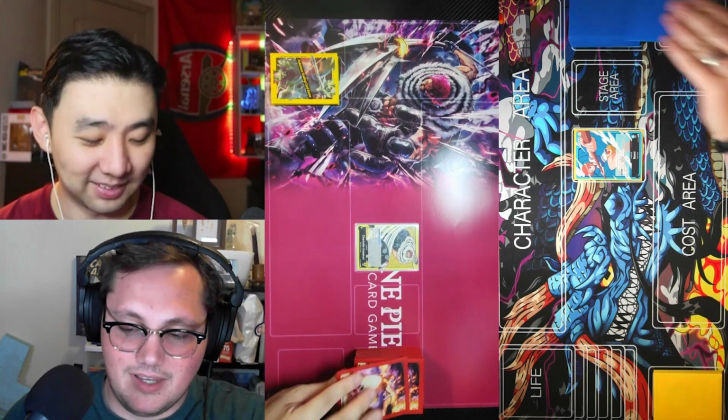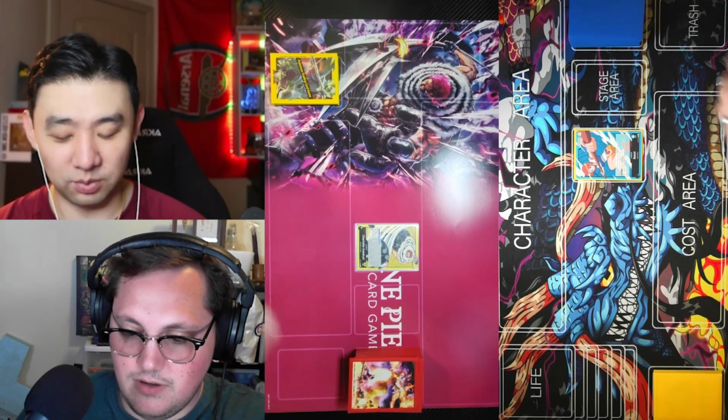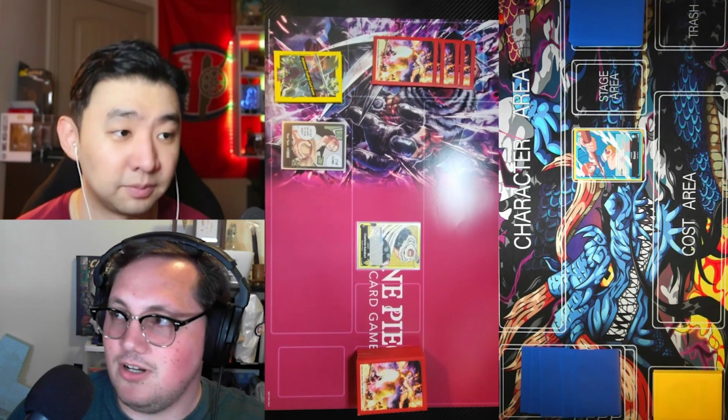All right. So I'm going to draw. Draw and resolve mulligans. And we are going to reshuffle. 2 hours later. Dawn 1. I end my turn. Draw.